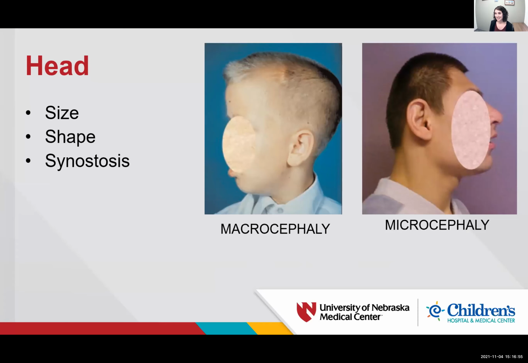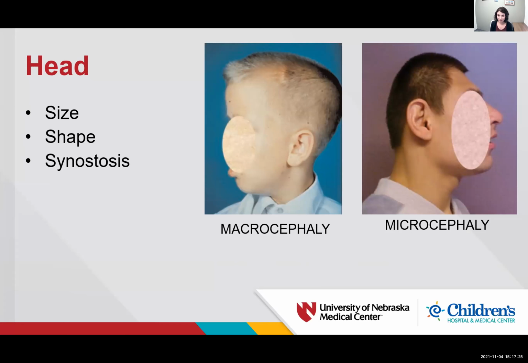Moving into the exam features, and again, these are giving general ideas of what these terms would be. When you look at the head, as you walk in the room and you're just looking at your patient, you can get a pretty good sense of the relative size. Is there something about shape? And that shape feeds right into, is there anything you think about cranial sutures a little bit more? Macrocephaly versus microcephaly, again, I like growth curves, so I like to plot those all the time and just see what's going on.